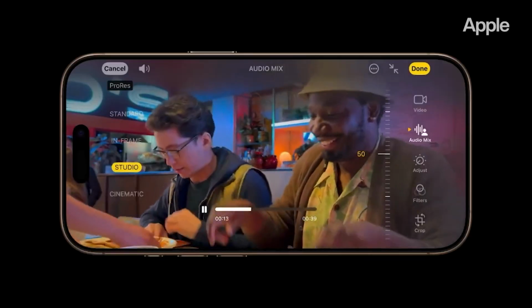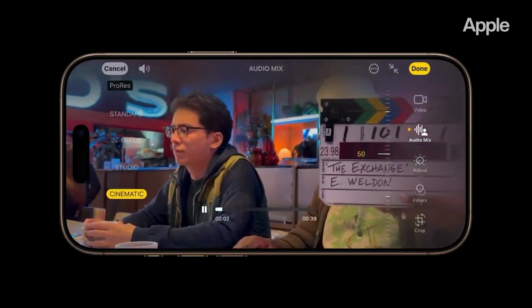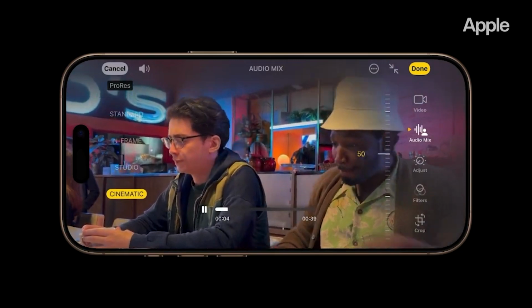Yeah. I think the biggest change with the latest iOS update is the audio mix feature, which I've used a lot in all of my reels and my videos. And it works really well when I'm outside recording a quick video. I just have an idea to shoot a quick reel and I'm able to do that. How did you get the idea that you want to work on this, and how do you prioritize which features you want to work on? And how long have you been in works with the audio mix before it came out this year?